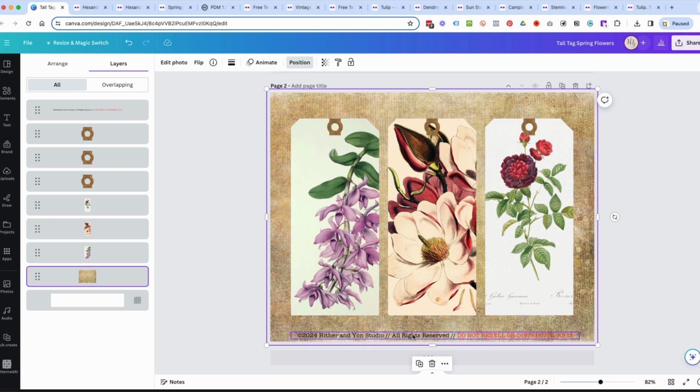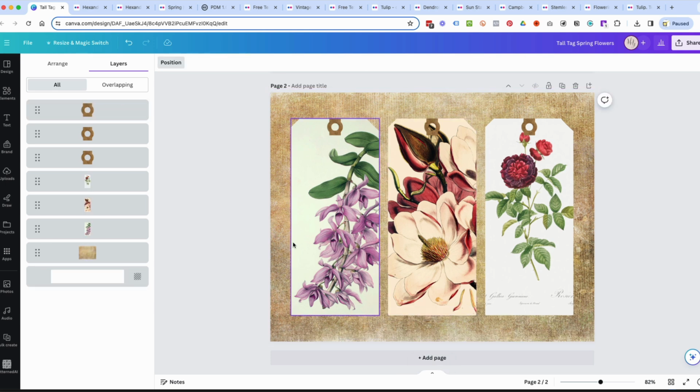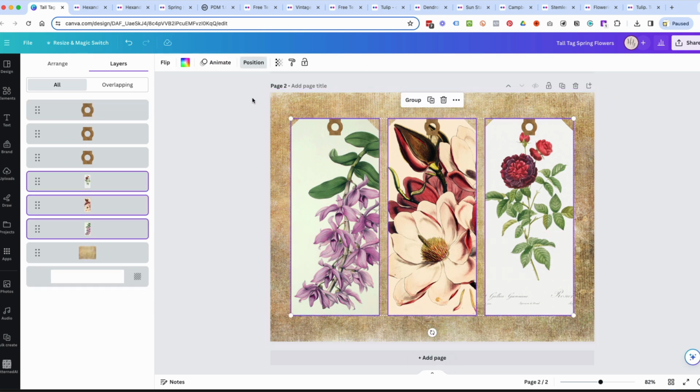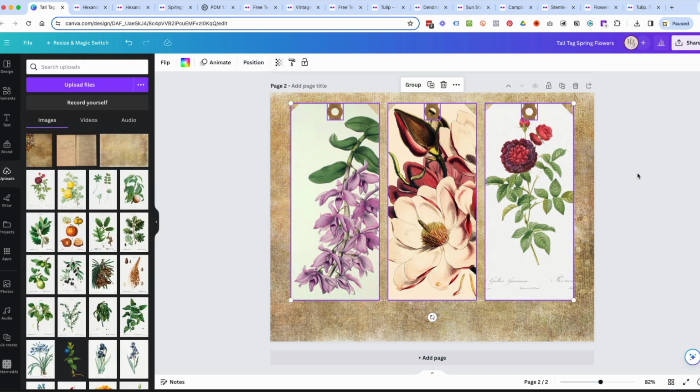And you know, feel free to remove this. It's just for your information for now, not to redistribute or resell it as it is. But you could delete that out, and then you could add some other elements into the background if you wanted, so that you're not wasting paper. So I like to print on a background like this and just have some other elements on it so that I'm not really wasting a lot of paper.